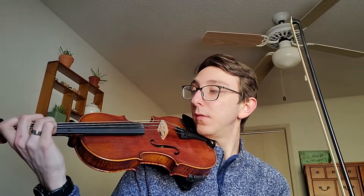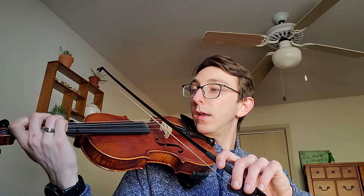Now that I've got everything through these two measures down, practice 27 and 28 on their own before you try playing everything else with it. Once you have those two measures good and you're feeling good about them, go ahead and start at measure 21 again — and go ahead and take the pickup into it. It's going to be that open D leading into it on an up bow. So let's start at 21, pick up into it: 1, 2, 3, 1, 2.